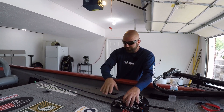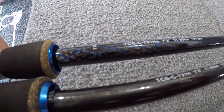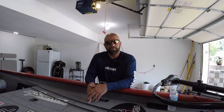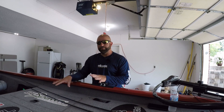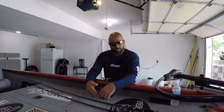Coming back down to the meat section of the rod, the wrap design and color is different from the original. The new one has some blue into it with that graphite — really looks nice compared to the original. So that's a nice touch as well. You can see the TCS rod is still here and it's better than ever. Same blank, just upgraded components. It still has that nice soft action that we've all come to love. Akuma's definitely killing it with the new upgrades on the TCS rod.